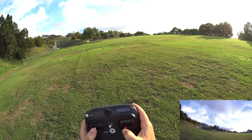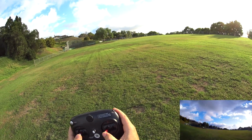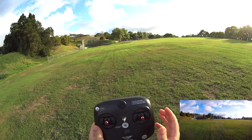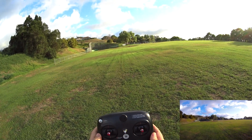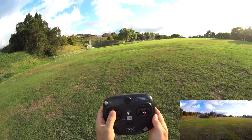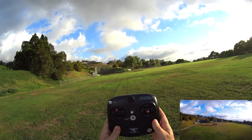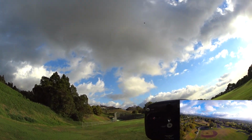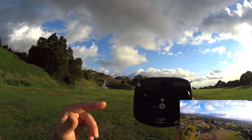Let's go ahead and get it up. Let's do an altitude test. So I'm going to go right around here in the park, let it kind of find its lock. Drifting quite a bit, now it's locked in. Okay, full throttle up. And you can see that this throttle will stay up. So there's no spring in the throttle.